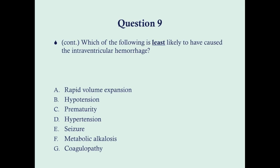So on the USMLE, sometimes you'll get these questions where they ask you one thing and then they'll give you a follow-up question. Usually what winds up happening, though, is the follow-up question makes it very obvious what the diagnosis was, and so you won't be able to go back. That's one of the new versions of questions that they're asking now. In this case, the follow-up question didn't give away anything from the previous question.